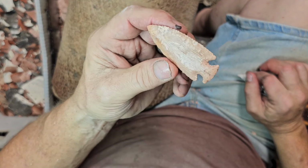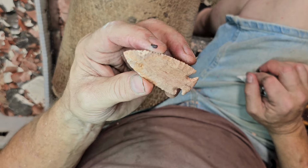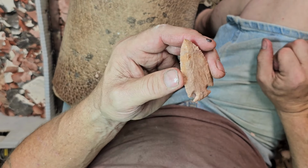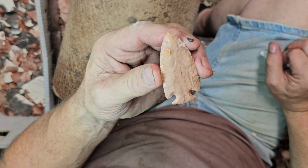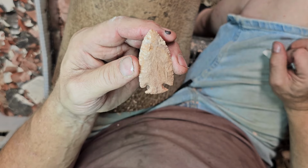It's probably about 6-1, something like that. But there she is. It was good to make one. Yesterday I made a couple of them that were percussion, but I was struggling there for a while, but I got my eyes back, and I'm ready to go.